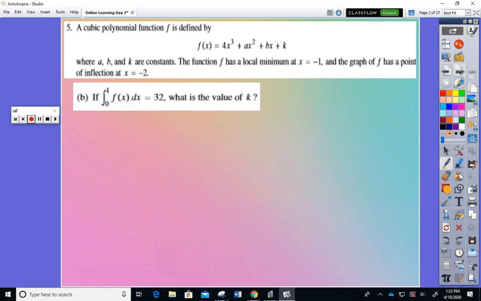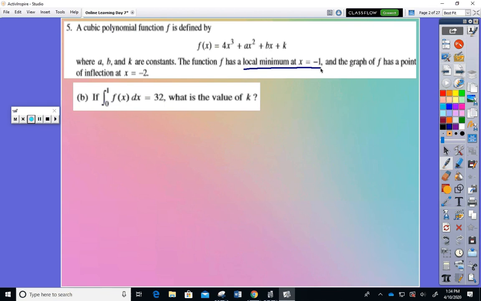So what we're going to do first is directly apply the fundamental theorem of calculus to some problems that you've not necessarily had in your homework. I'm going to pick some problems from AP exams. On this one I want to focus on part B, but to complete part B you actually need to do part A. Part A asks you to find a and b, which you'll notice are the coefficients of x squared and x in the given f of x polynomial function. We'll go through that because it is a good review of what we've done in the first half of this class. Notice it's talking about a local min at x equals -1.